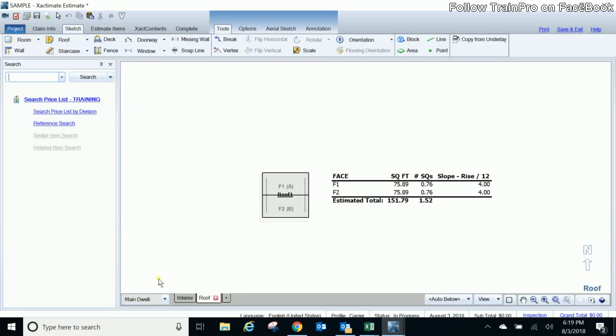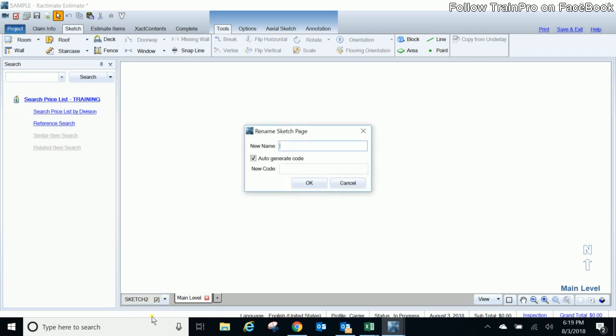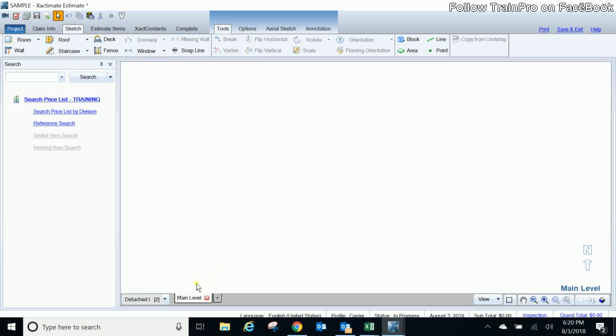So go back to Sketch. We're going to add us a new sketch and go to the properties of that to rename that. And so we're going to call that our detached building.